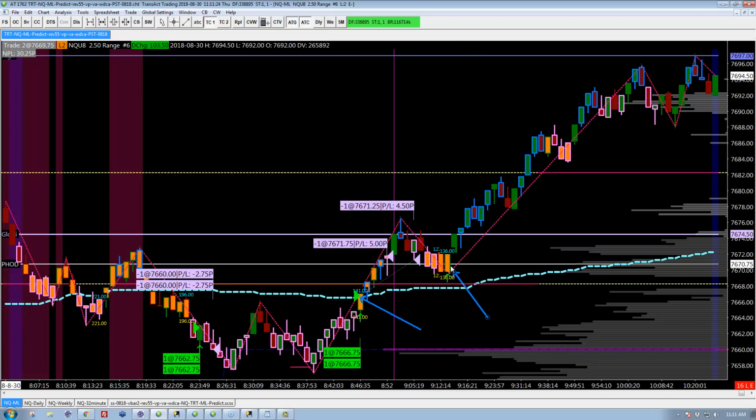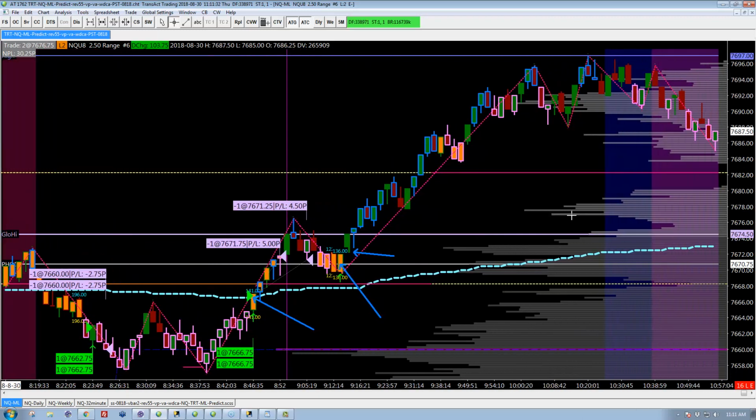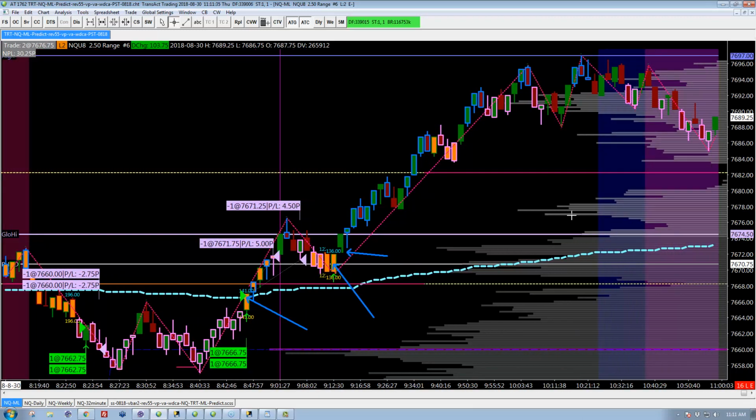There is another signal long here, which is perfect. We don't get filled because I placed the order 1 tick back. So a market order is going to catch that in this case. A lot left on the table there, but you've got to like the signals here.